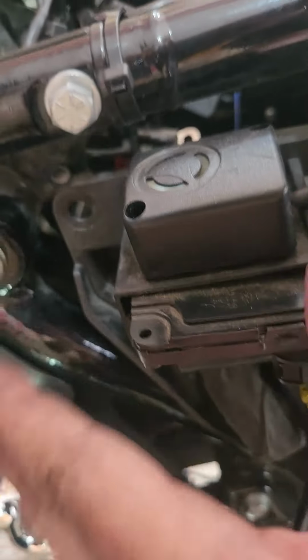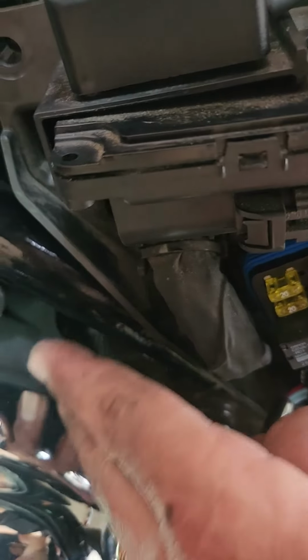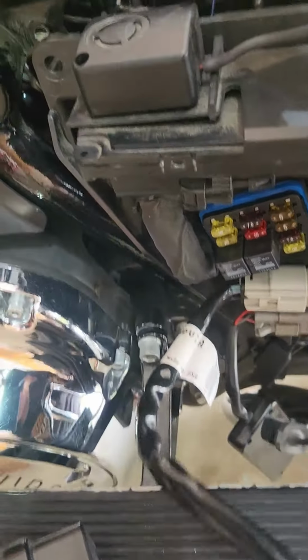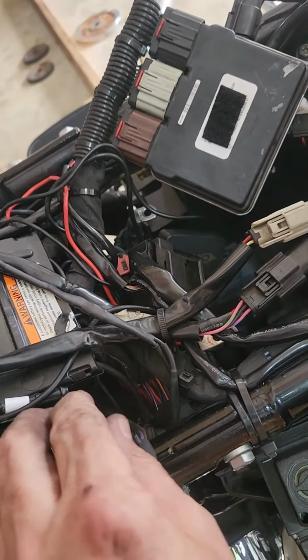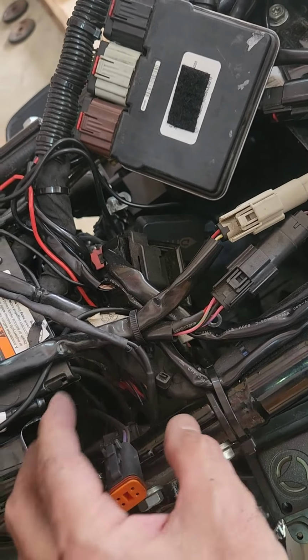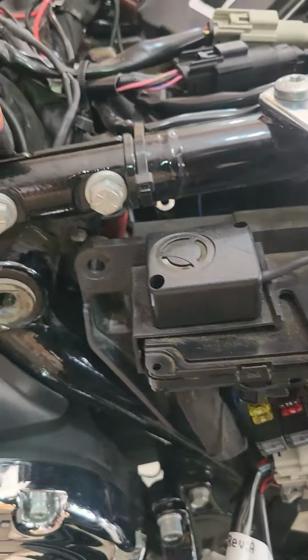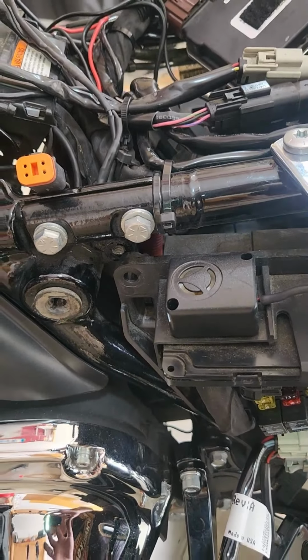I've taken off the screws holding the fuse box on. I'm going to get this tie off of this main harness just so I can get behind it. I'm going to tuck this relay and the whole deal right up behind there and bring it up the back side, I'd say like the left side of the battery, so it can all kind of sit right here. Then I'll go ahead and wire tie it in just so it doesn't move around and be able to button this back up. So I think that's my best plan. I'll put it together. If it works, I'll show you the finished result.